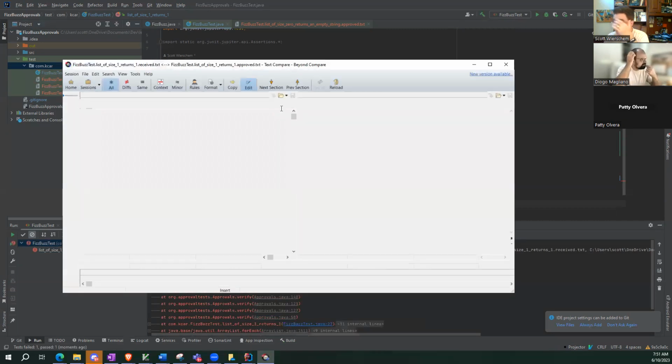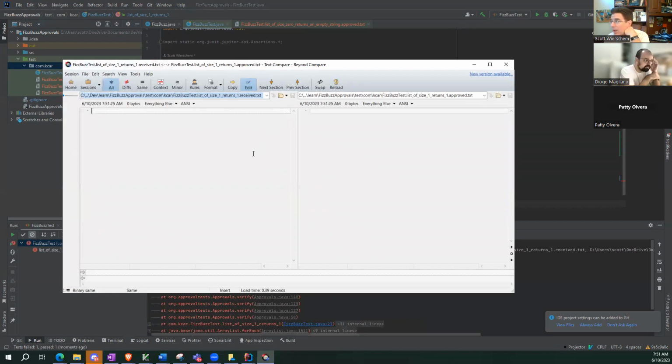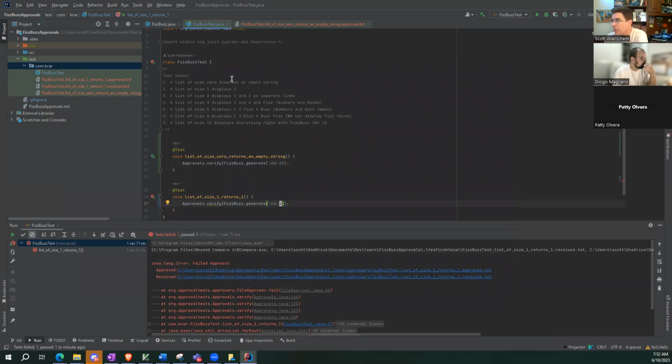The second one failed because you didn't have the approval. You can see the approved and received are the same. So now what I expect it to have here is a 1. That's going to be in what's approved. I will save this and we'll try running it one more time.